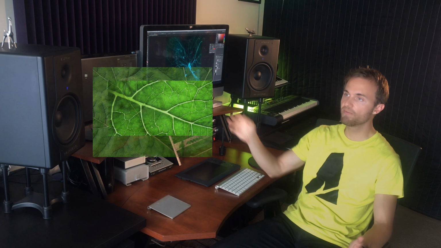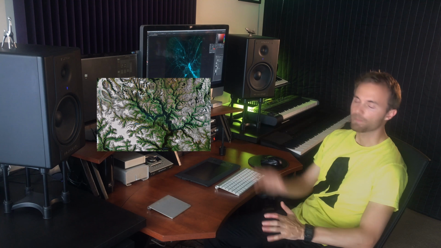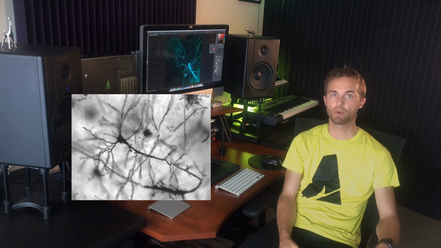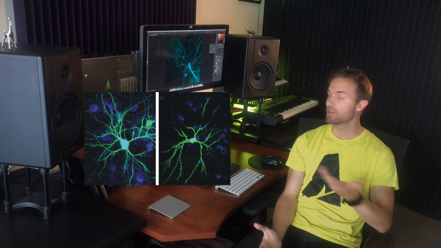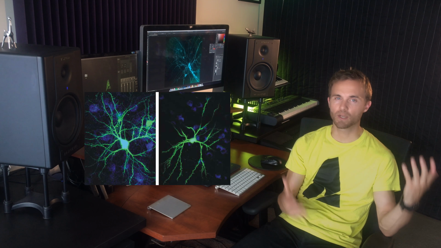Let's jump in. So, it all starts with this image, it's the background, and I don't know if you can guess what it is. Some people say it's like veins of a leaf, or lightning bolt, sometimes even rivers on a map, and you wouldn't be completely wrong. It actually is brain cells seen under a microscope. This is what's in our brain right now, but why did I choose this for the background of Gaia? How does it relate to the music and the concept?